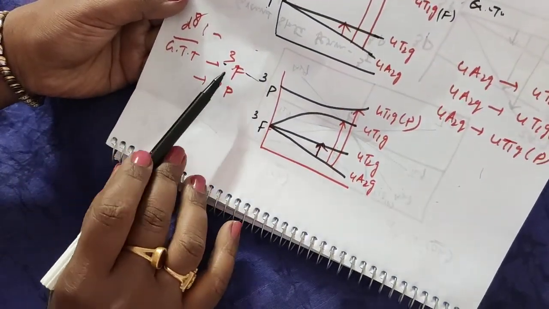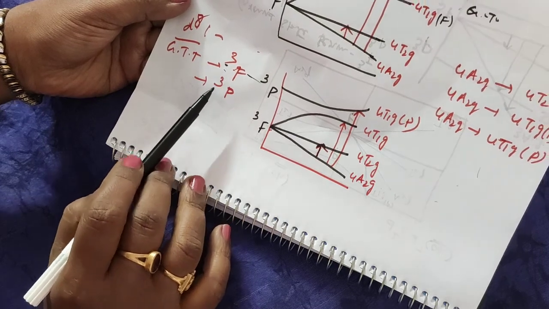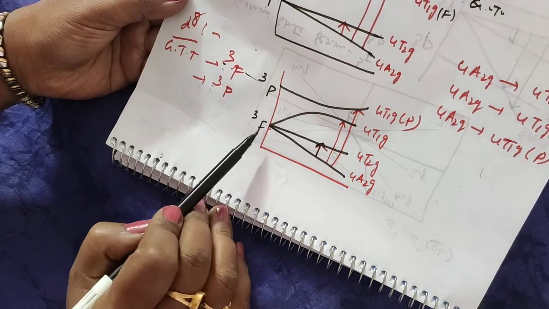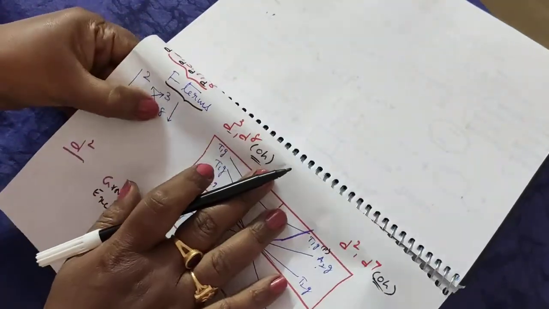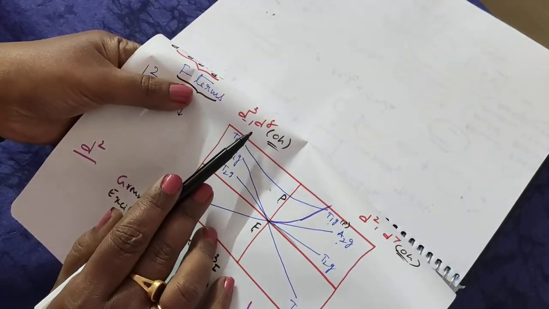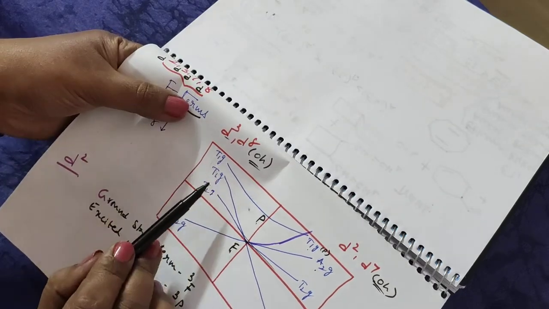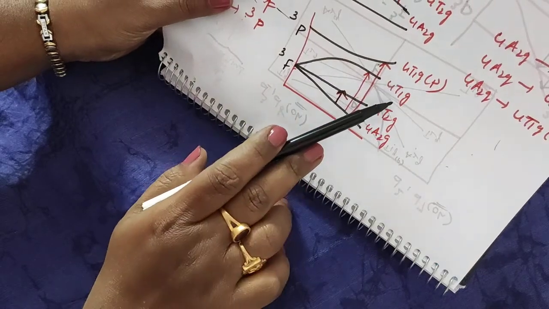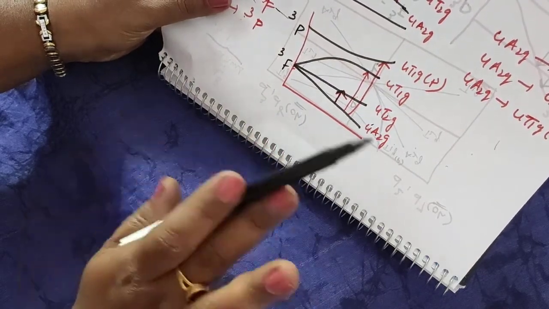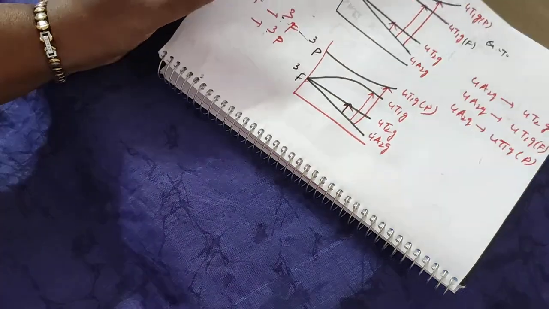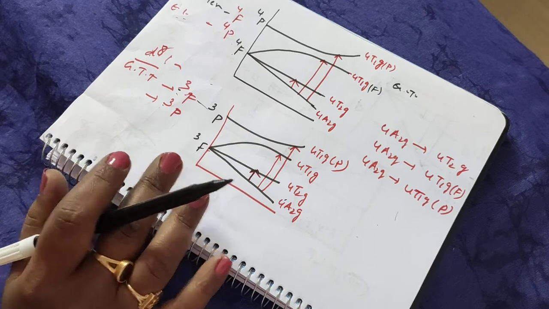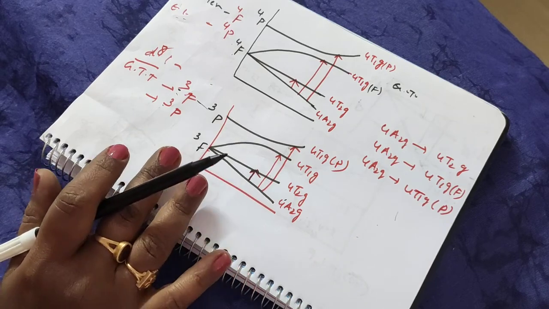So D8 ground state term is 3F. Next excited state is 3P. 3F, 3P. So again F is divided into D8. So D8 system means again this side. Again this side. So that's why T1G(P), T1G, T2G, A2G. So T1G(P), T1G, T2G and A2G. Right? So like this way very easily we are able to draw the ORGEL diagrams from D1 to D10 system.